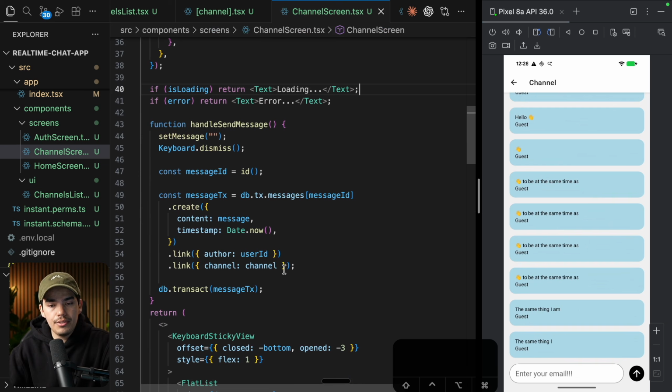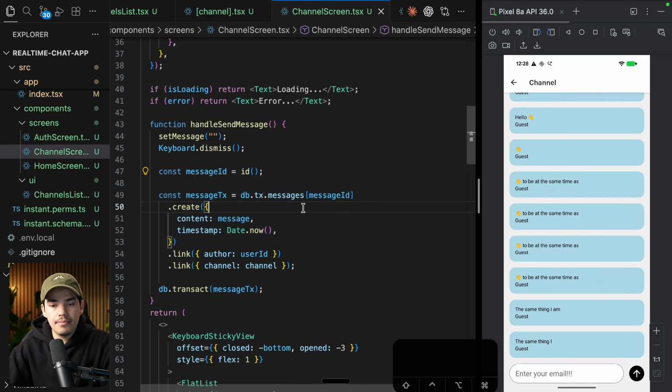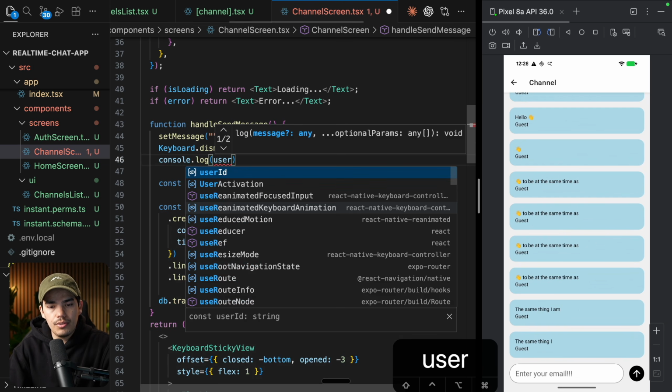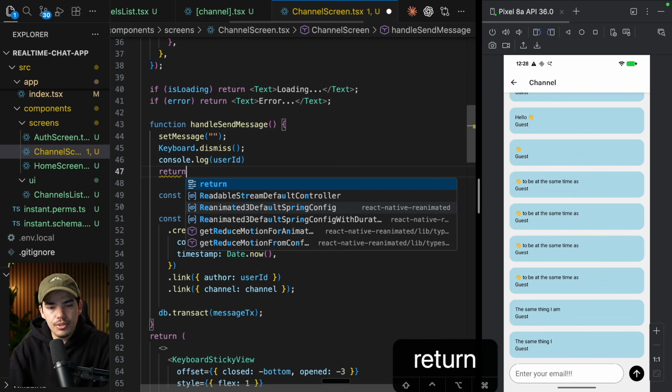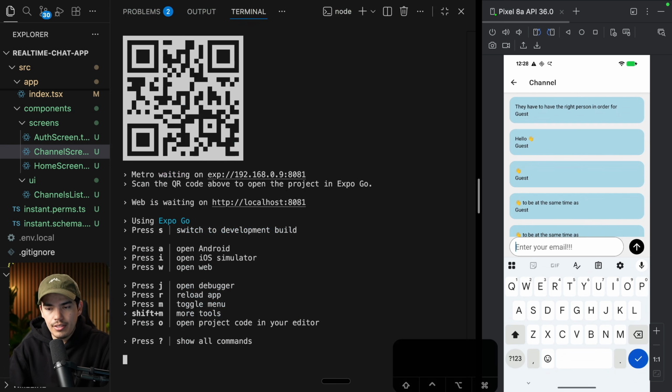Now before I actually do this thing, I want to check the user ID. Let's see, console log user ID. Let's return. Oh no, it deleted it. Anyways, that's fine.